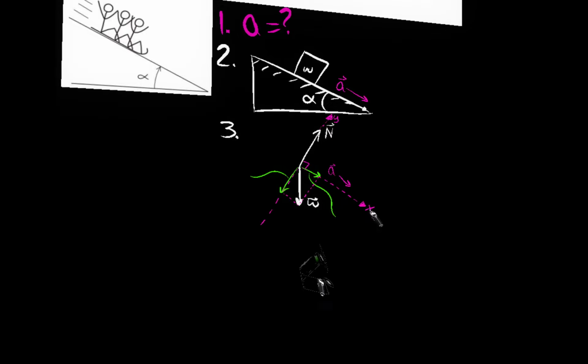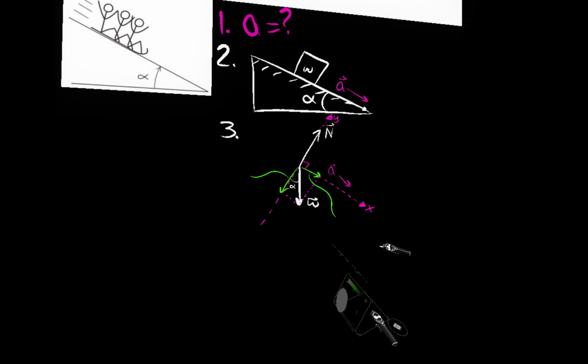Alpha, if this is our hill, right? This is alpha. That's alpha. And so this would be like 1 minus alpha, right? Or in other words, this, right? Or not 1 minus. This would be like 90 minus alpha, and so this would be alpha, since this is a 90-degree angle here. So this is alpha, and it might be best to just go off of that and think of it that way.